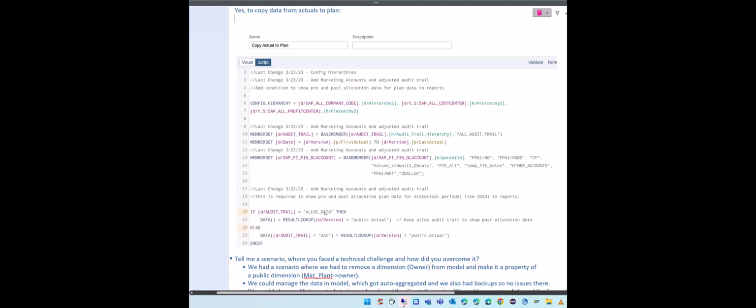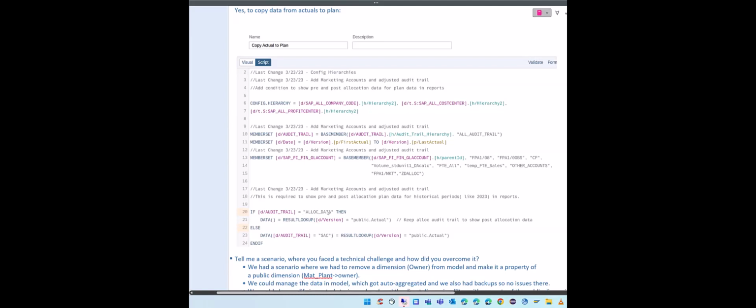If it is not alloc data, then what do I have to do? Let's read from right to left. When you read from right to left, it is more meaningful. Fetch all the data from the actual version from my model and put it in the rest of the data set where the audit trail is SAC.